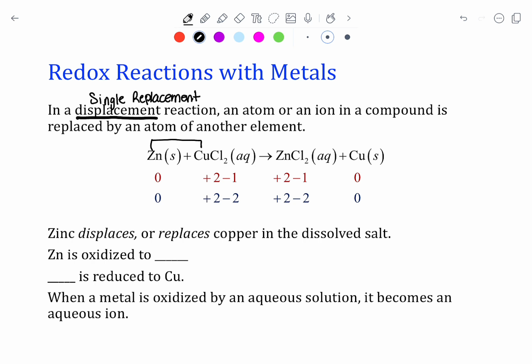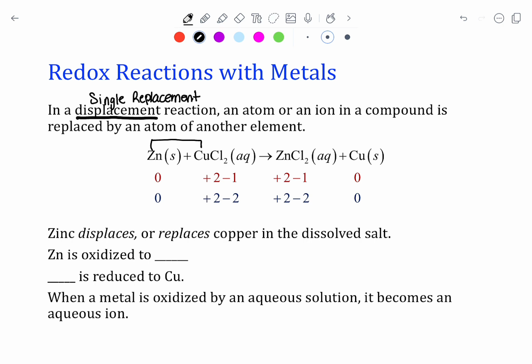So we're back to our zinc and copper example here, where we take zinc and we replace it with copper. Now I have here chloride because in order for copper and zinc to be in solution, it has to be with a counter anion to balance out its charge. So chloride is going to be that anion. We can see from the oxidation numbers of all of these compounds, which we now know how to identify.